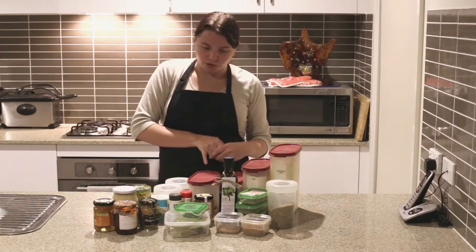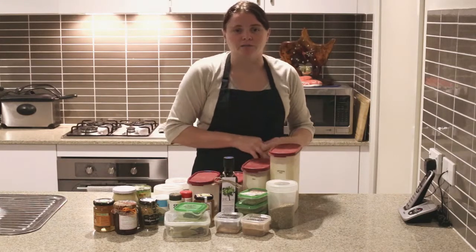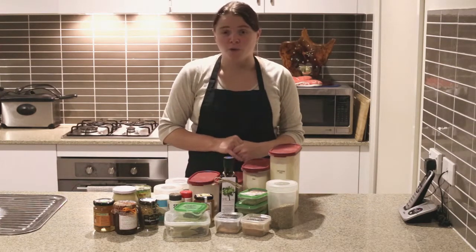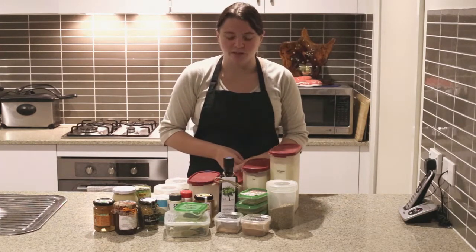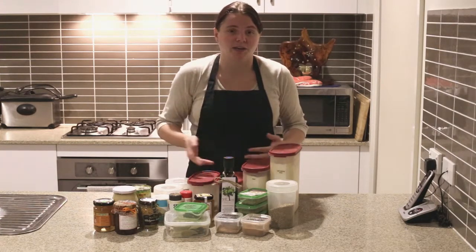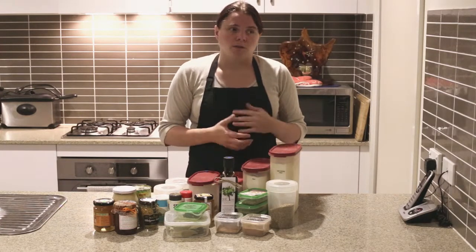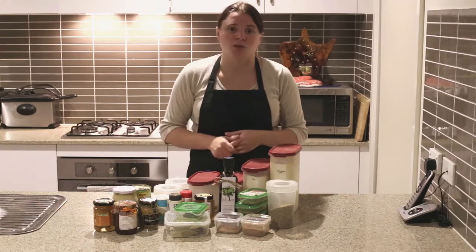Do be warned about your first shop. The first thing that I remember from when I moved out of home into my own small apartment during my university days was that I was completely, utterly shocked at my first grocery shop. It cost $400 and I couldn't figure out why. Why did it cost so much for so little? And then I worked out that I actually had to buy all of these things in the first place, because when you move out of home, you don't exactly take the spice collection with you, do you? So this is just a small snapshot of what was most important to me at the time, looking back on that journey. But again, it is to your own preference.